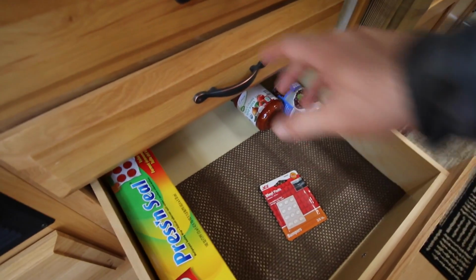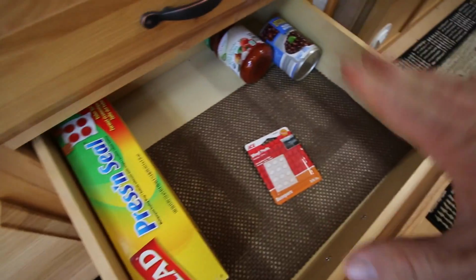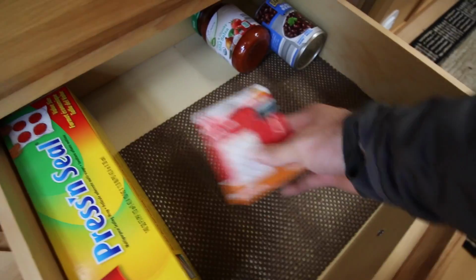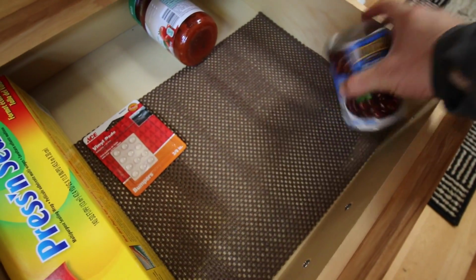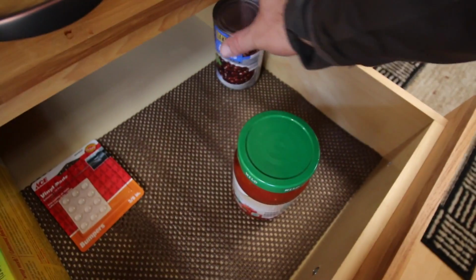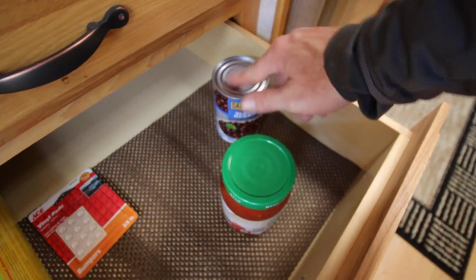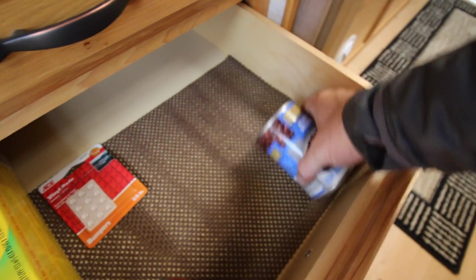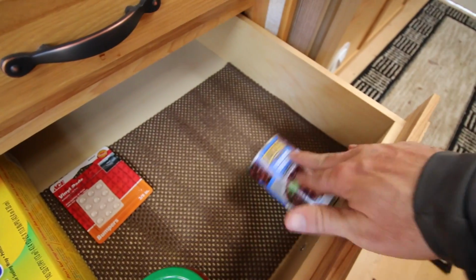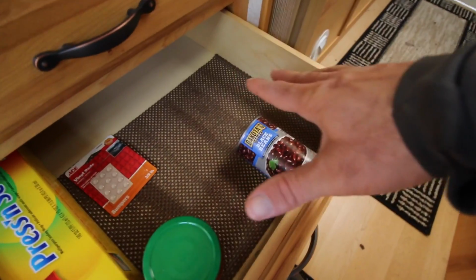So one option is, this is too thin, but this next one down is big enough for cans to lay in. They can't lay straight up. I'm not a fan of storing cans straight up because you can't see what's in them, and I definitely don't want to take the time to write on each one what it is. So maybe if there was a system for them sideways to roll. That's an option there.